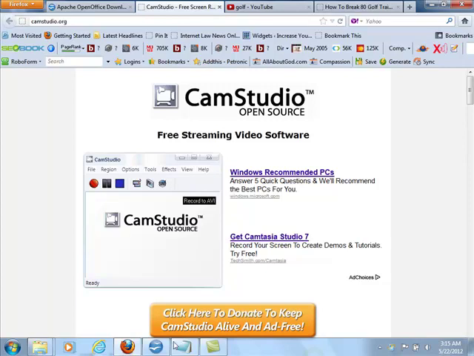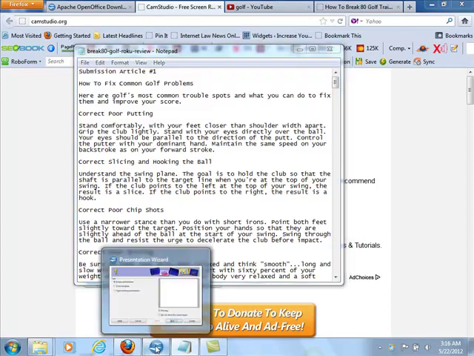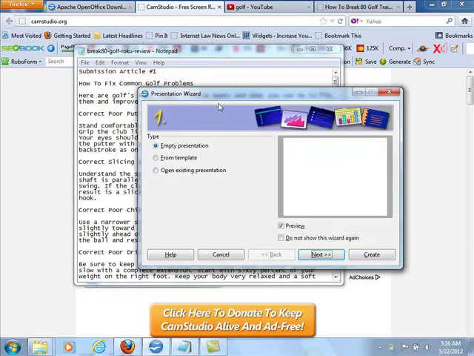The next thing you're going to need, and at this point you should already have this hopefully, is the article that we've been working with. You need at least one article, and you can actually do this with multiple articles to get the best results. So what I'm going to do now is open up the OpenOffice software on my computer. Go to your start menu to find it, under OpenOffice, and what you're looking for is called OpenOffice Impress.